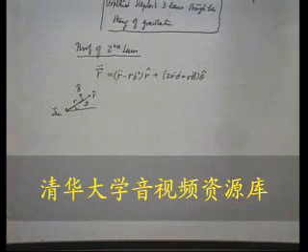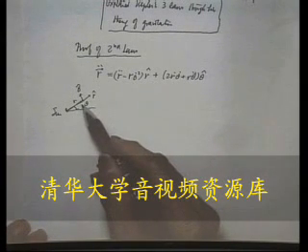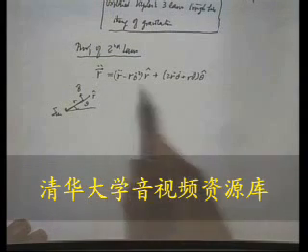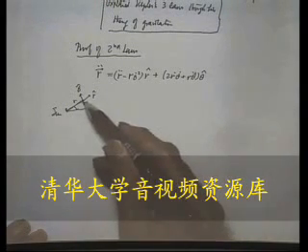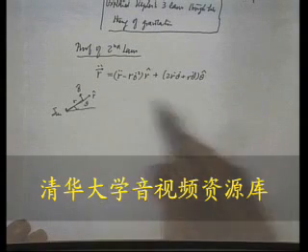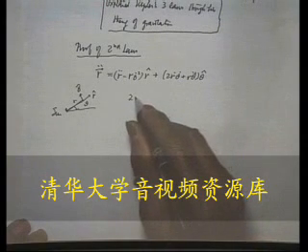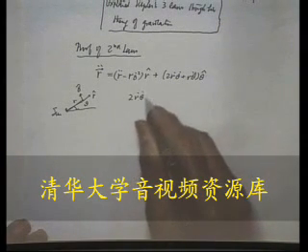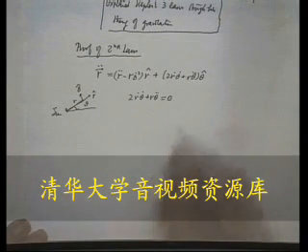And so, let us apply Newton's law. Newton's law says that the force is equal to ma. You multiply this by m and it should be equal to the force. But the force is only in the r direction. So therefore the theta component has to be equal to 0. In other words, Newton's law says 2 r dot theta dot plus r theta double dot is equal to 0.